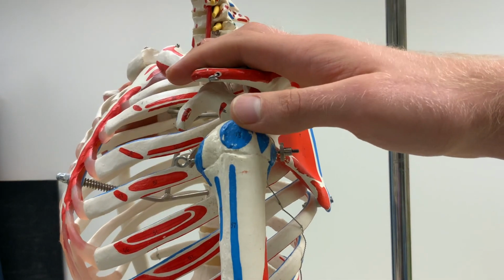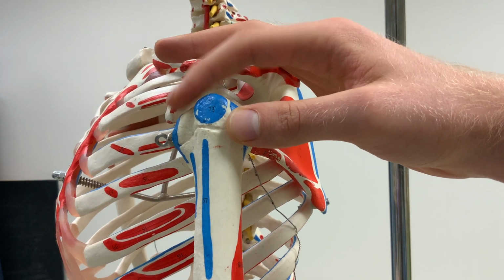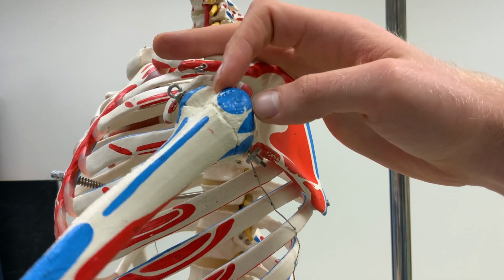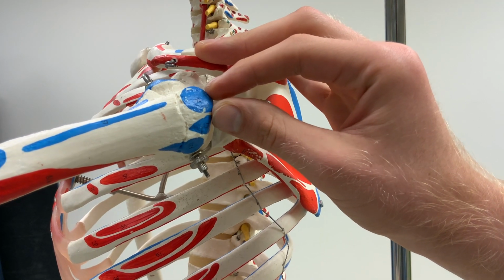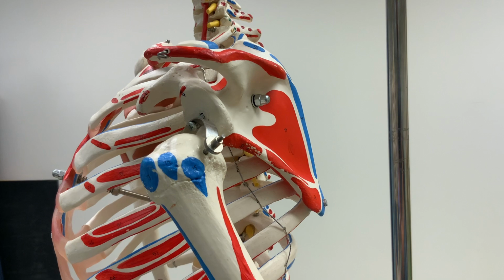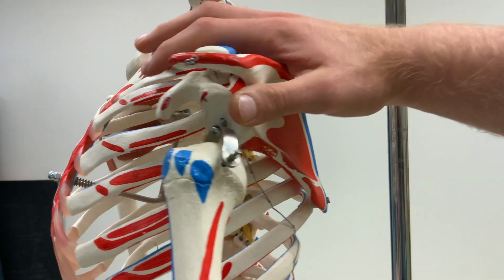Some professors like to bring in a rotation because traditionally the reference point for the humerus is going to be the superior part of the greater tubercle. So with those spins with flexion, we're going to have a posterior spin because the superior portion of the greater tubercle is moving posterior. And then for extension, we are going to have an anterior spin because the superior part of the greater tubercle is moving anteriorly.